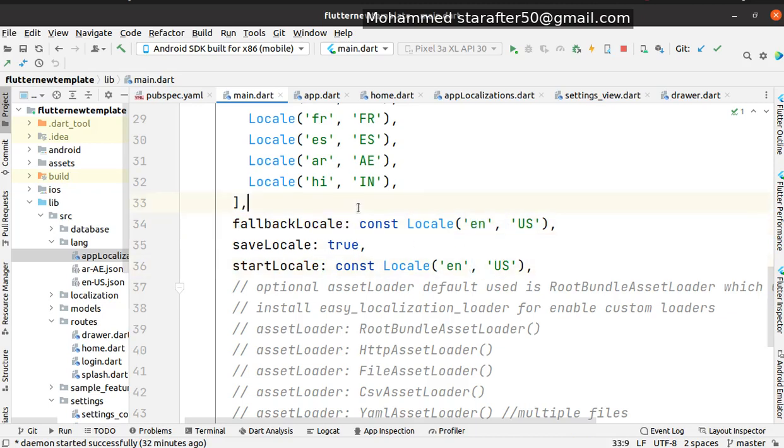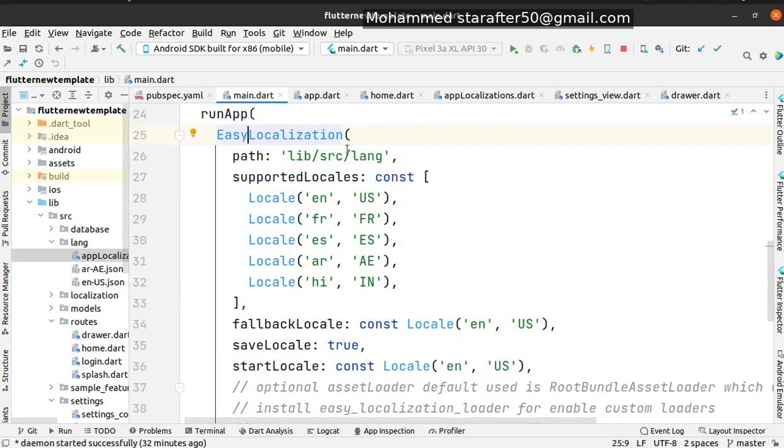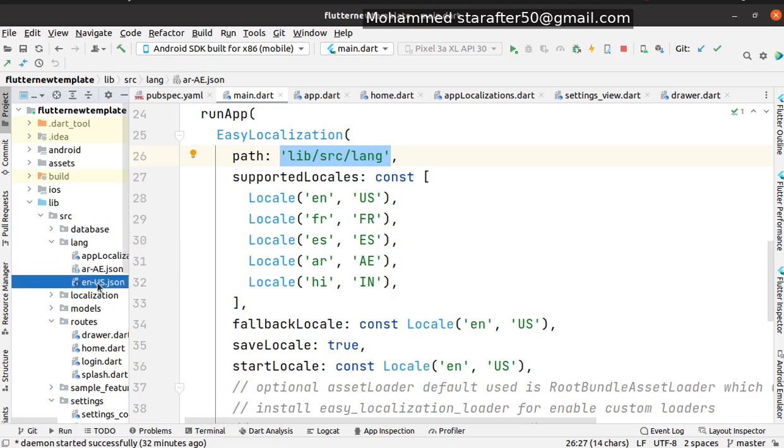Now let's go back to the path. The path is where you put the translation files of the languages. In Flutter 2.5, we have an src, and then we can add a directory by any name you wish. In my case, I made it lang. And then you add the translation files, which are JSON files.